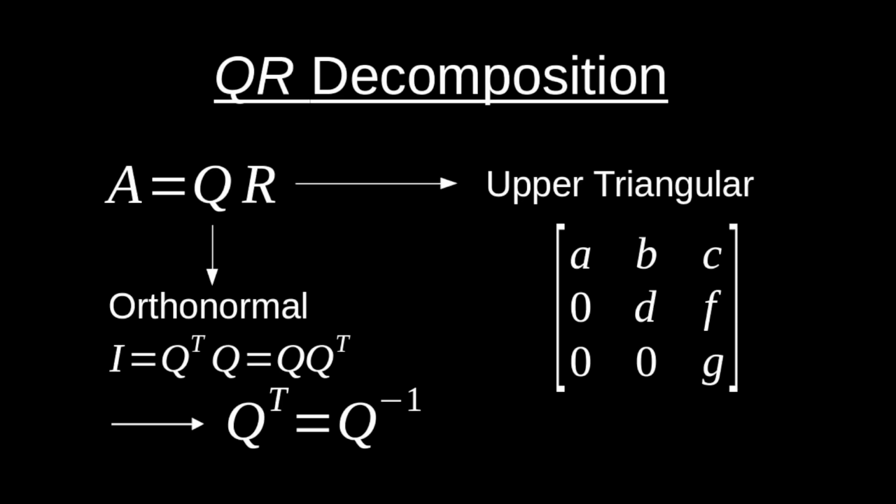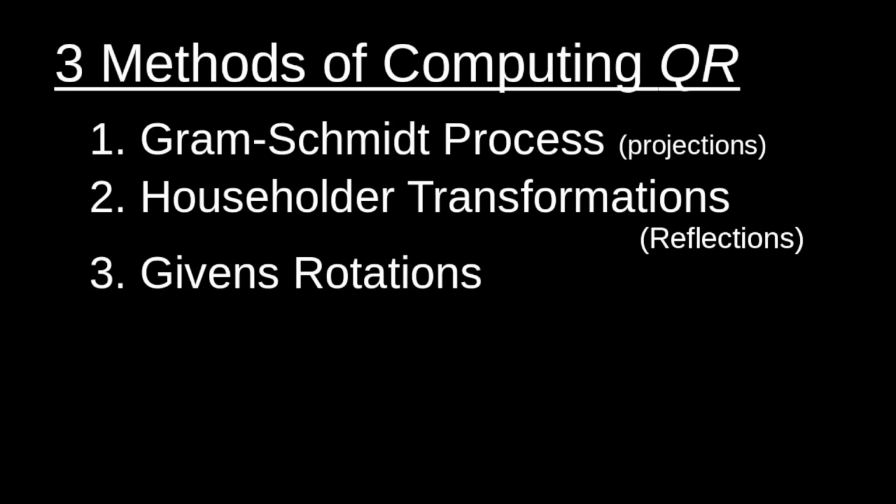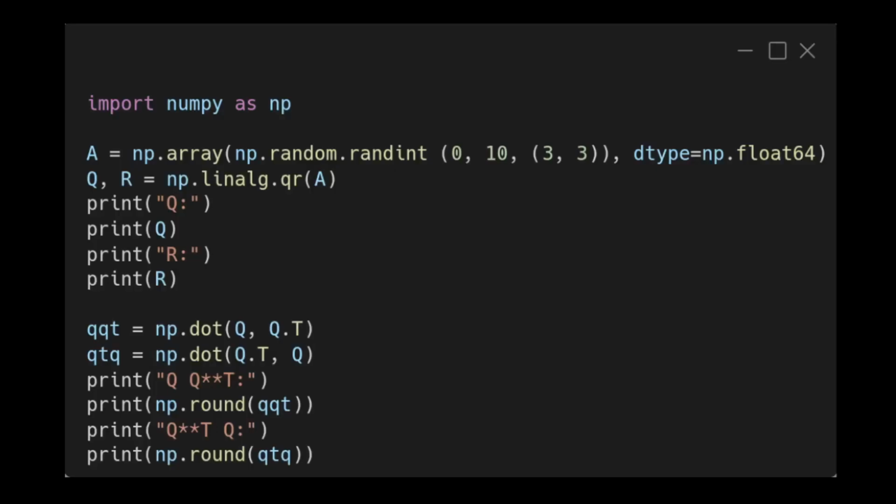But how can we actually perform a QR matrix decomposition? Well, there are three different methods that we're going to cover in just a moment. But for those of you who just want a quick, easy way of doing this, and don't necessarily care too much about the back-end mathematics governing the QR matrix decomposition, here is some pretty simple and easy code that you can, again, find in the description.